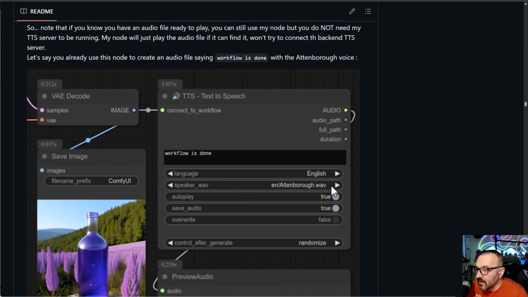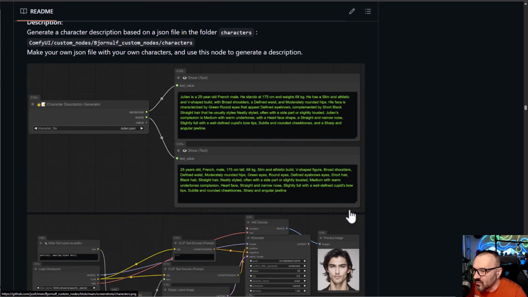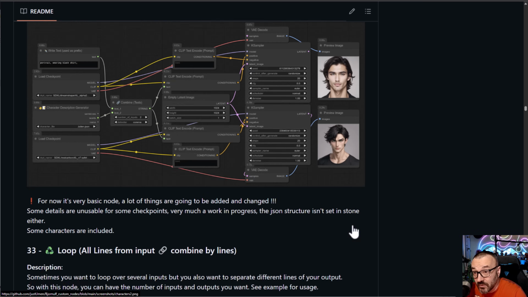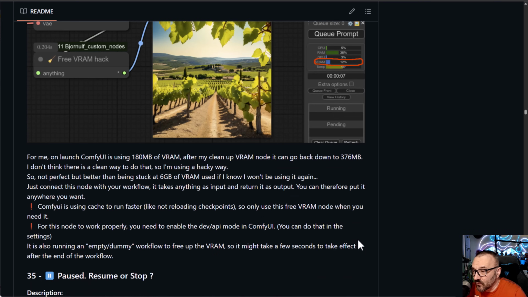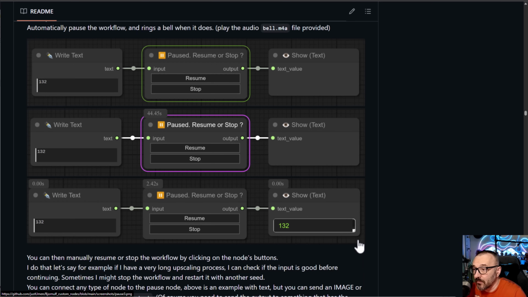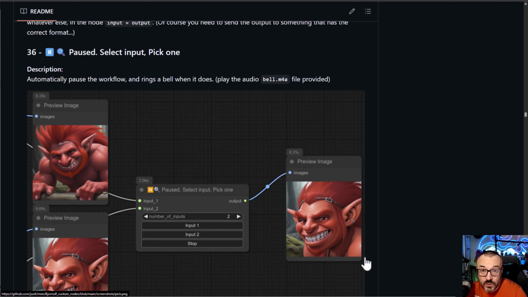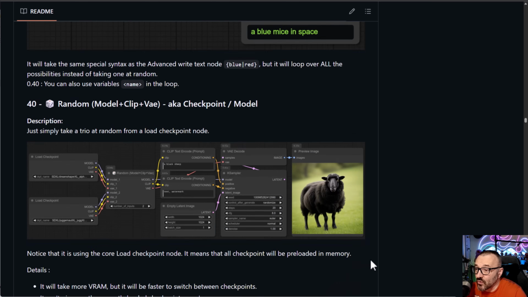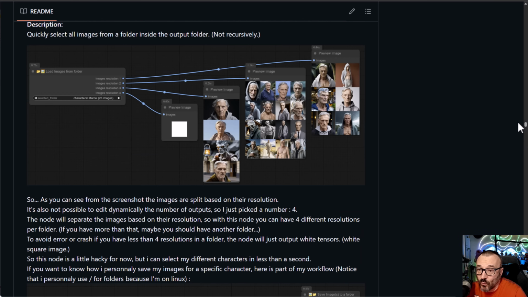Sorry, guys. Let me just very fast run through, because no way, we have 162 nodes. Right here, you have a lot of work with character descriptions. It's what we looked at before. We looked at character descriptions and how you can combine them. I would recommend you go check it. I definitely will come back to this. I will refer to this node over and over again as we go with our workflow. And I mean, you can reference images. You can create. I mean, we're not even halfway down.